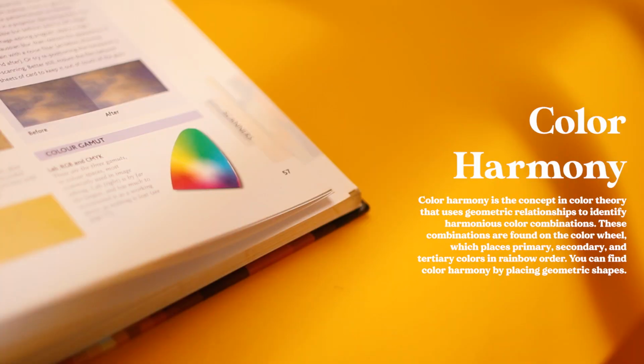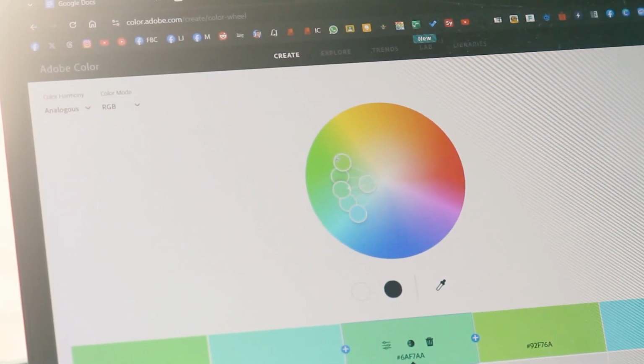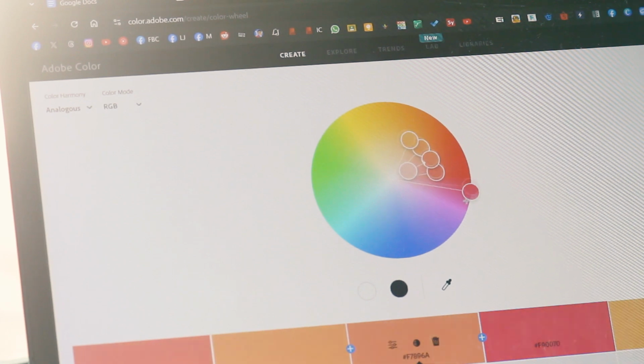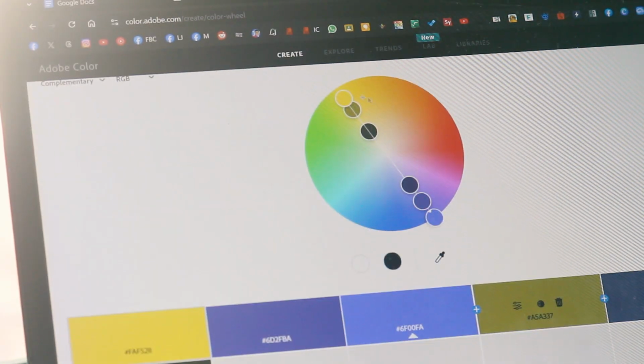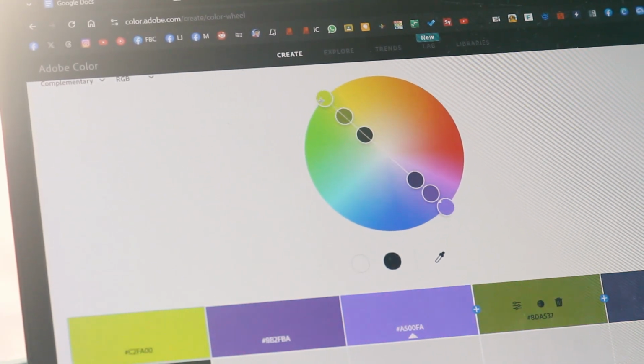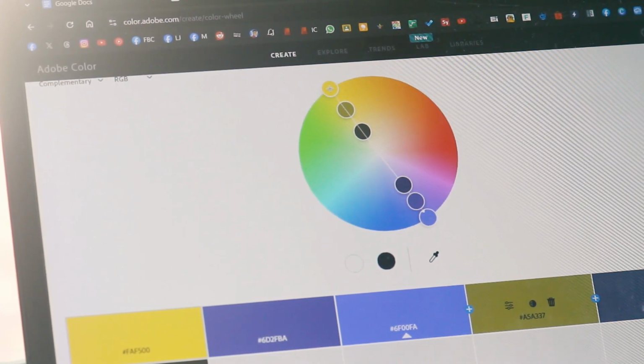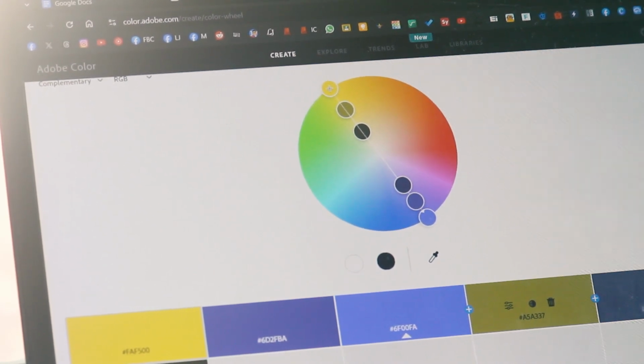First up is color harmony. Certain colors naturally look good together. These are harmonious colors. There are different ways to achieve harmony, like using colors next to each other on the wheel, or analogous, for a calming effect, or using opposite colors of the wheel, which is complementary, for a bolder look. Now here is Lucas of Gantiokeys to explain further.